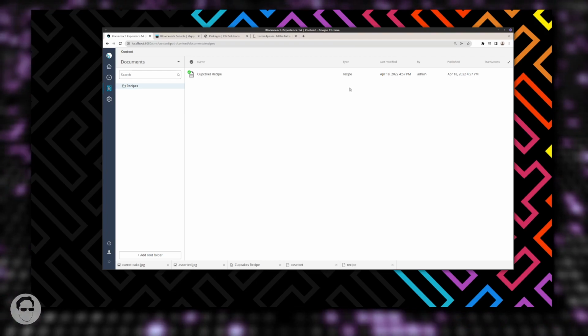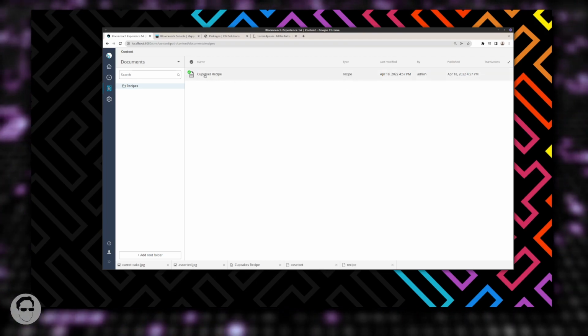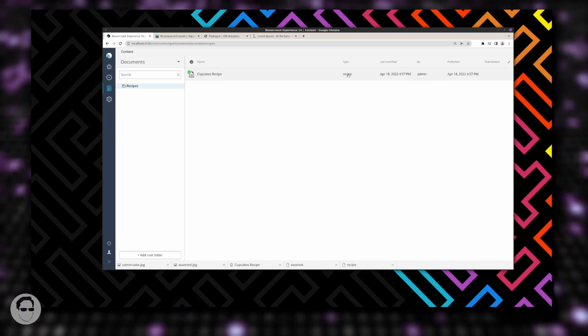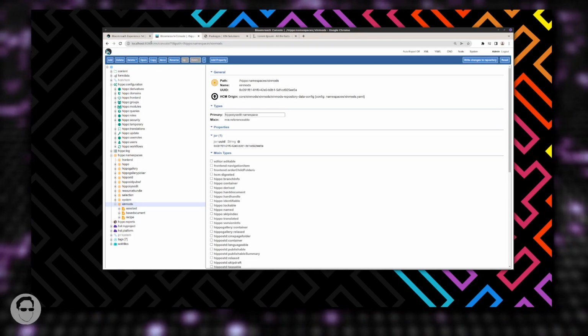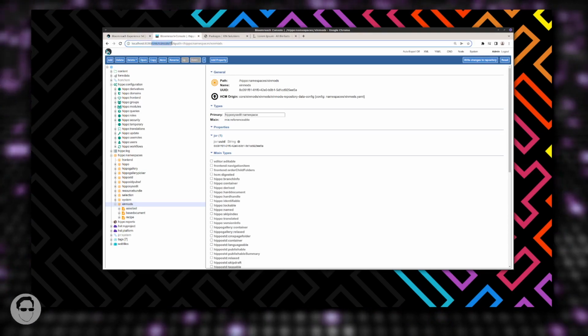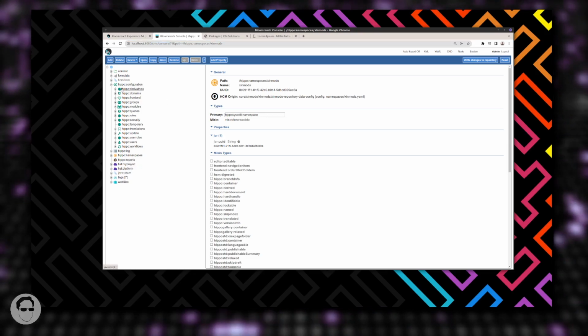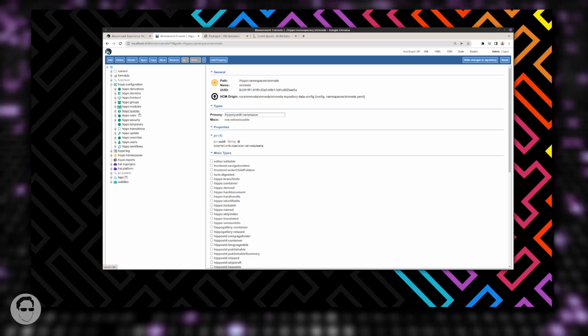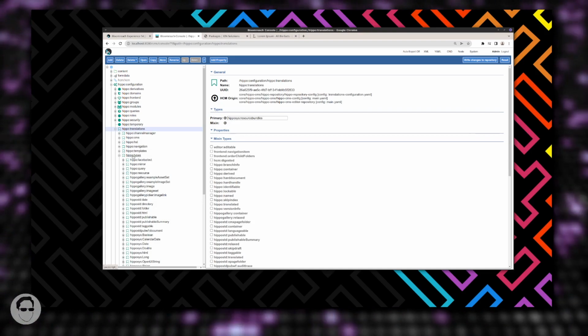So oftentimes you'd want to make this look nice by adding a translation for this document type to the console here. So I've logged in to CMS/console using the admin credentials. And what you can do is go into Hippo configuration, into the Hippo translations folder, and then into Hippo types.